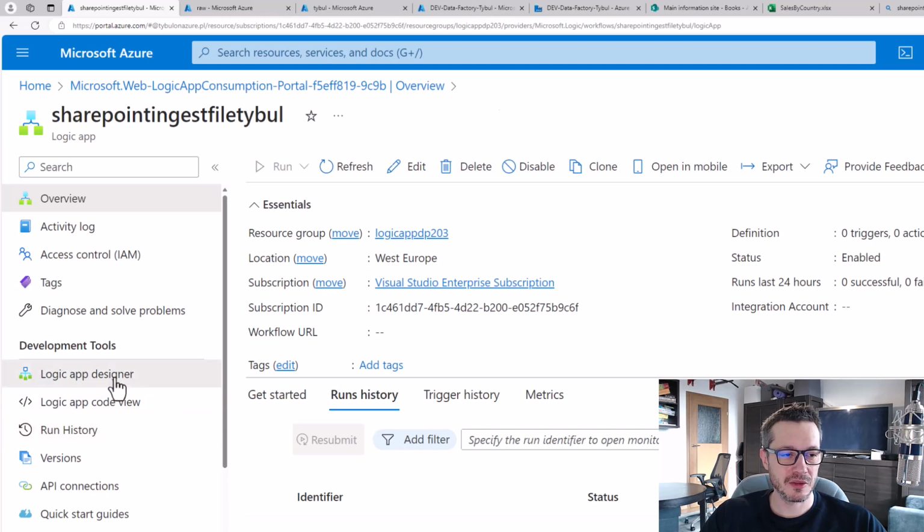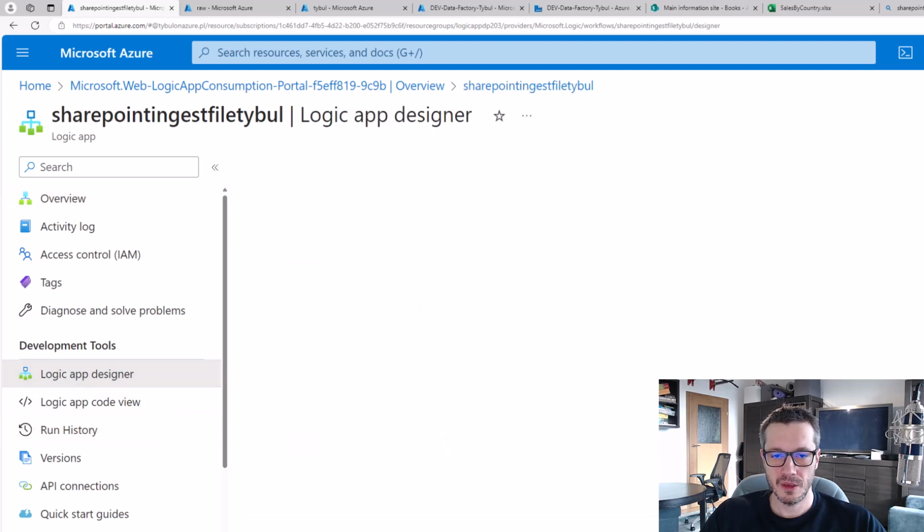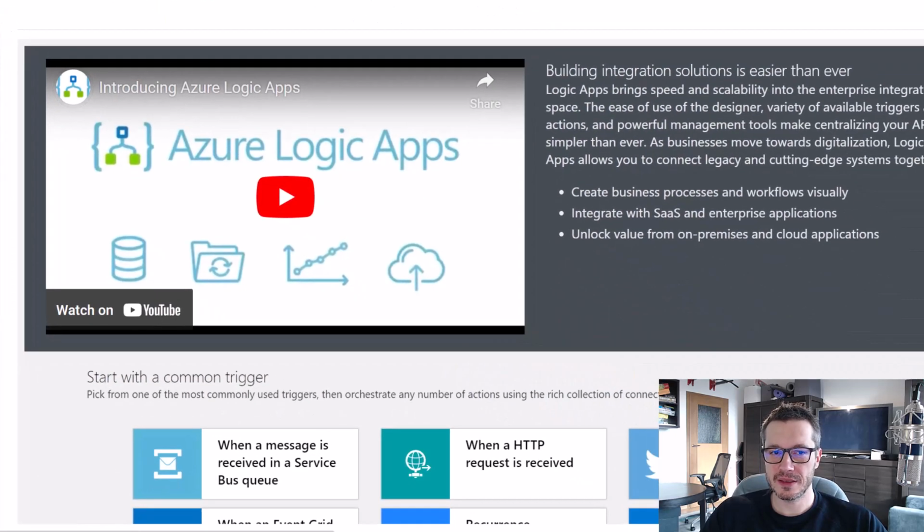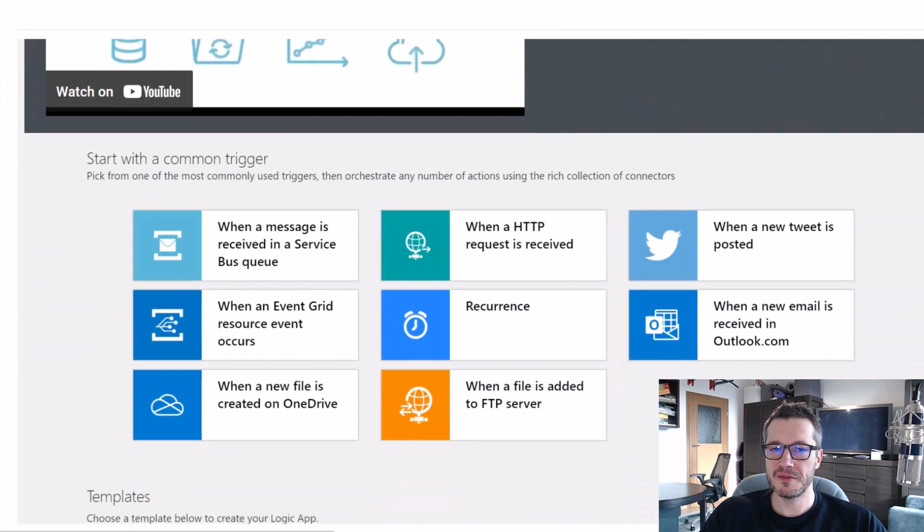Alright, so let's jump into it. And in a second you will see that we have various ways we could start developing our logic apps. So if you think about it, first of all, we have to define how our logic app will be started. What will trigger it?